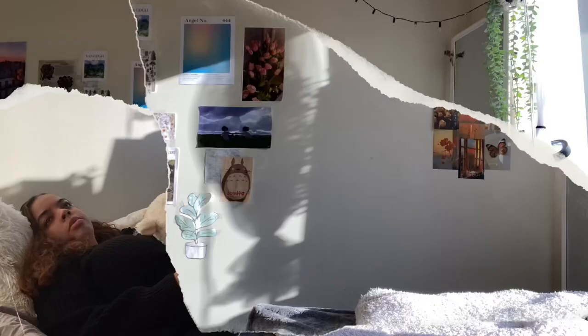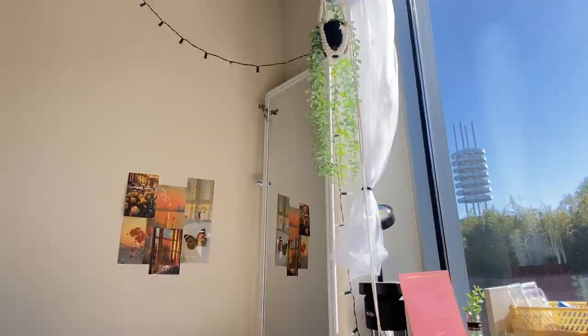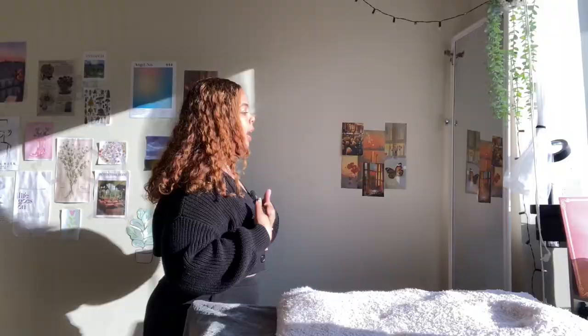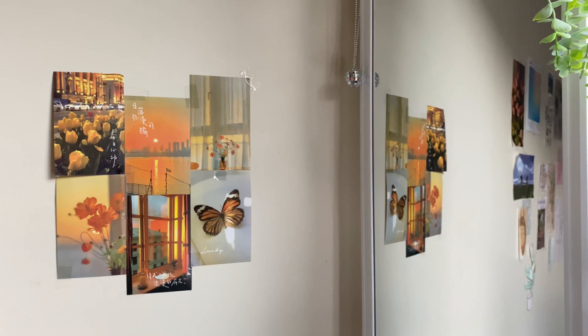Moving on to this little corner, which I love so much. This is where I have my mini fridge and my little mirror setup. I am obsessed with taking mirror selfies here — the lighting is so perfect, it comes directly at me. I use cinematic mode, take different angles, blur the background, and I just look so good. I don't think I could ever find a different mirror that makes me look better. Other than that, I really love the details on the wall here — I wanted to catch a whole sunset vibe, and with all these plants I feel like it really captures the aesthetic I was going for.